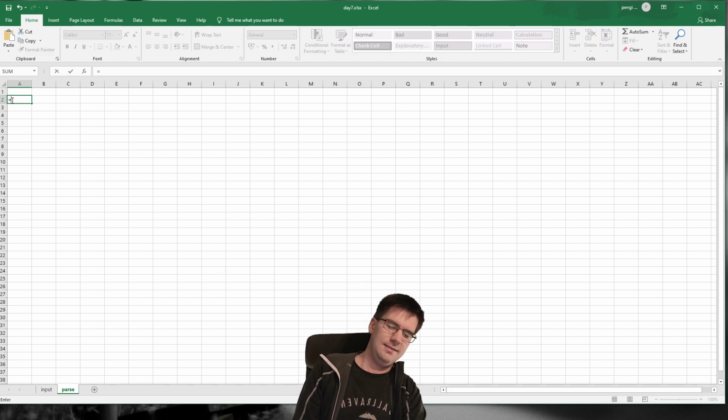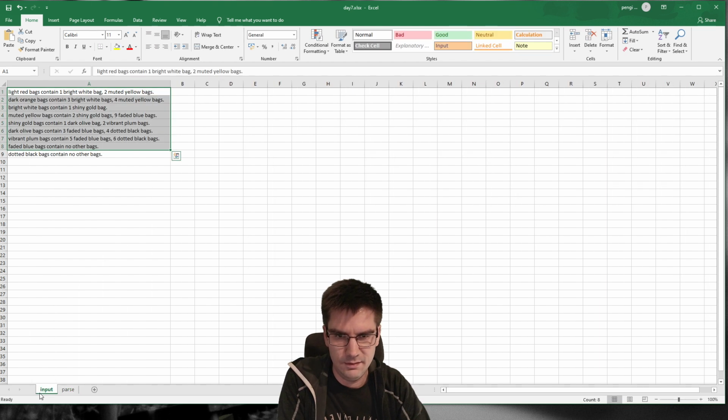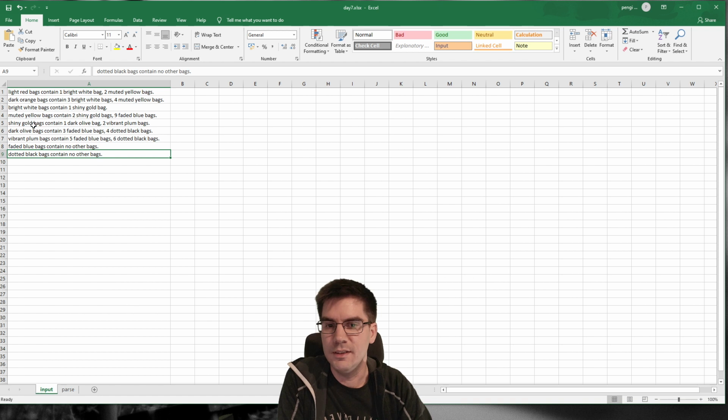In this case, I am not going to use the bags here, which means shiny gold bags and dark olive bags, this plural will be a bit of a problem, because of the dots and everything like that.